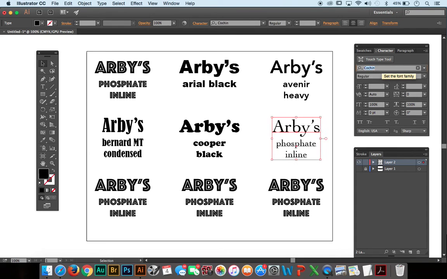So it's important for you to do this. And you don't want to rush it. I'm kind of rushing it right now just because we're doing a lesson and I don't want to waste an hour and a half of you watching me pick fonts. But I would go through this as many times as I think I need to until I'm happy with the way that these letter forms look right next to one another. I would do it as many times as I had to.